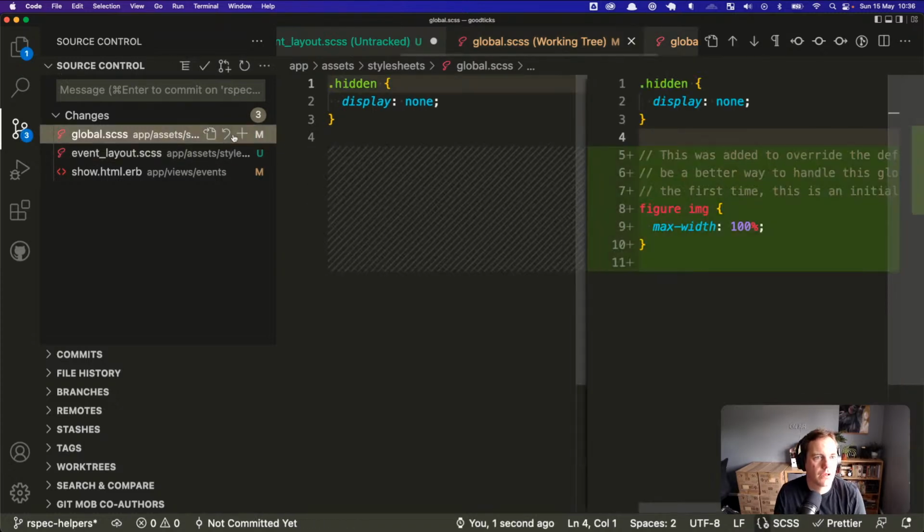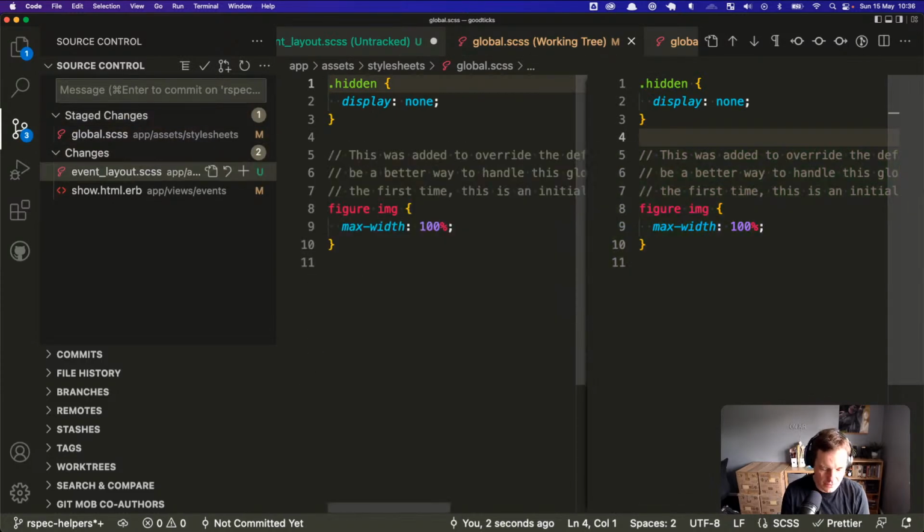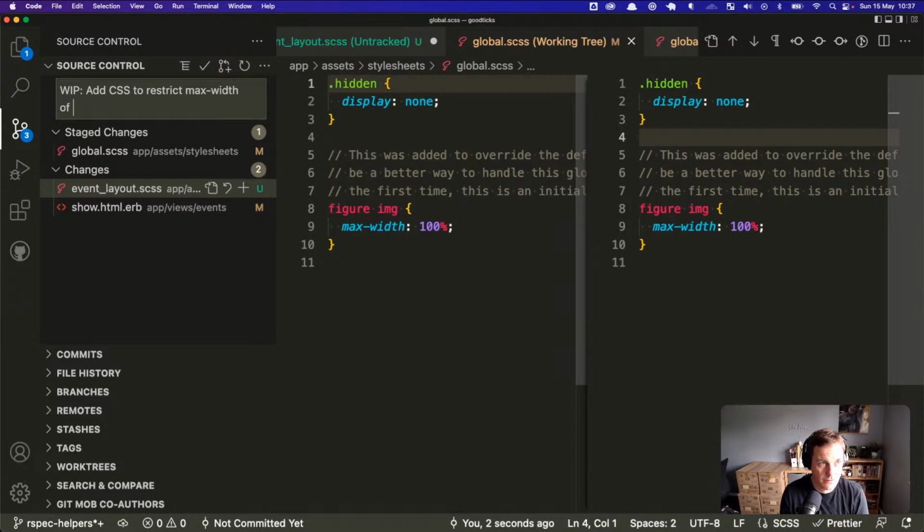Okay, and then I'm just going to commit that on its own, so we can come back and rebase this stuff. So add CSS to restrict max width. Active storage images.